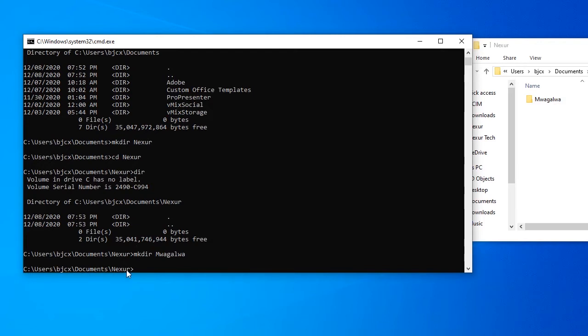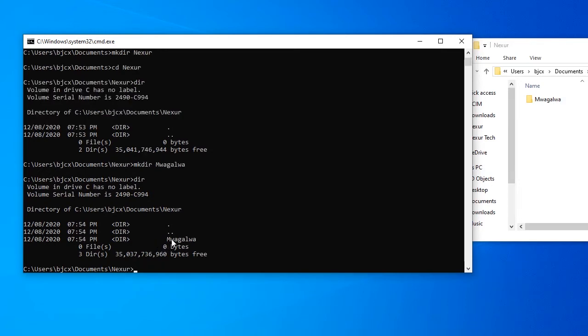I've entered documents and I'm inside Nexa. I've created a folder called Mwagarwa. So when I list what I have inside the Nexa directory, you discover now I have a folder called Mwagarwa. I'm trying to make things clear so you guys should understand more.